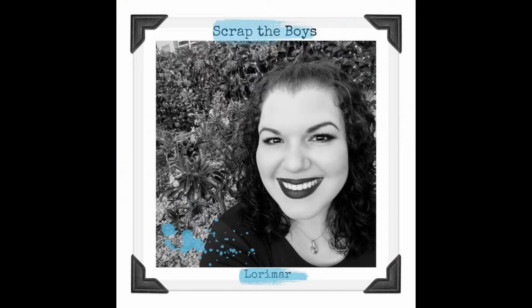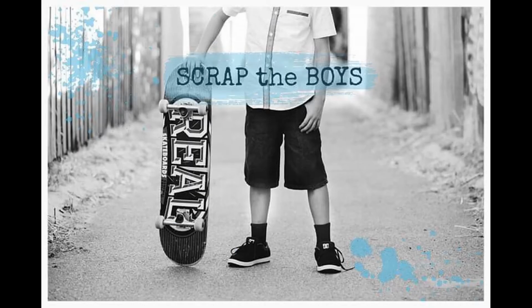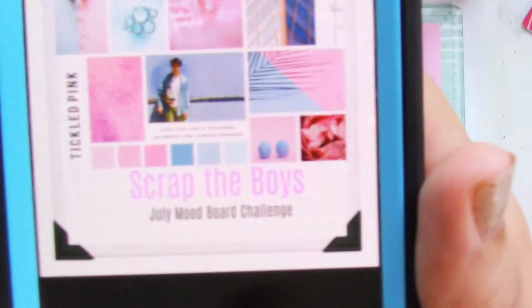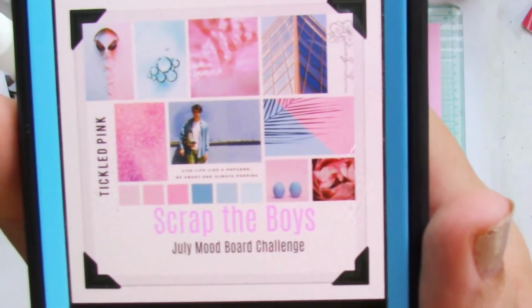Today's layout is for the Scrap the Boys design team. It's my newest design team, and you guys know I have two boys, so this is the perfect design team for me. Here's the July mood board.